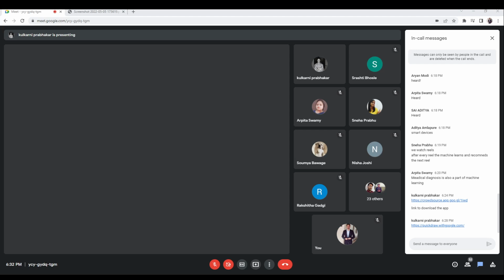So the model has used all this data and is trained on that to understand the features of the apple. Here, as we know, the apple is a full circle and at the top of it has a stem and a leaf attached to it. Some people have also drawn half-eaten apples and there are some complete apples. It uses all this data given by the people and tries to identify the features that make it different, the features that uniquely help us to identify an apple. Okay, next slide.